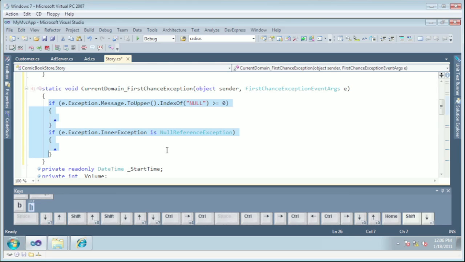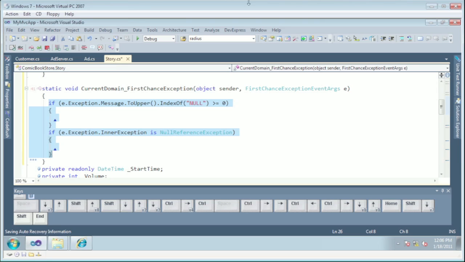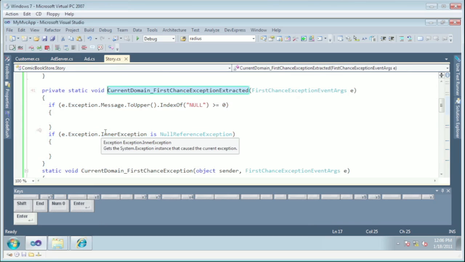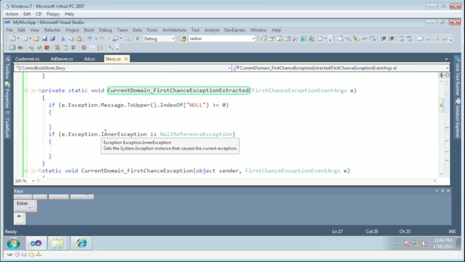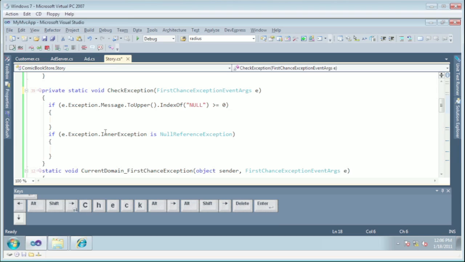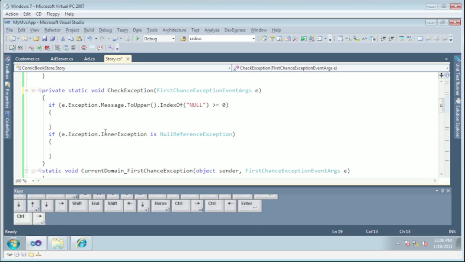Now all of this is in an event handler, so we can't change these parameters. However, if we extract the code into something that's not an event handler, then we get into a situation that is, I think, a little bit more common. So we'll call this CheckException. Right? So we get code that is a little bit more common: you've got a method, you have a complex object you're passing in, that complex object has properties on it, and then you're accessing the properties.